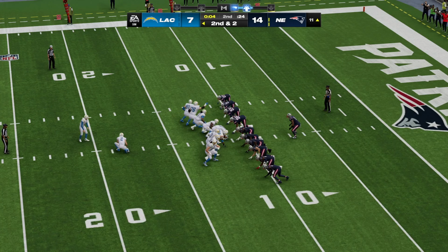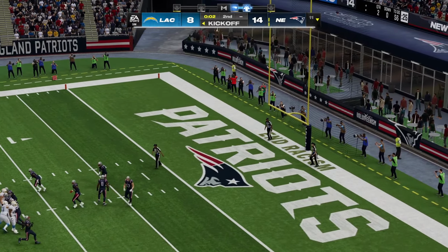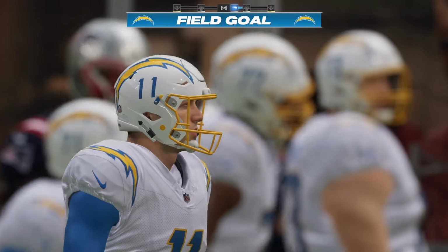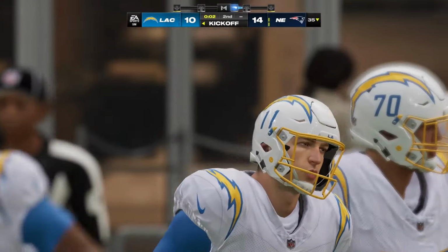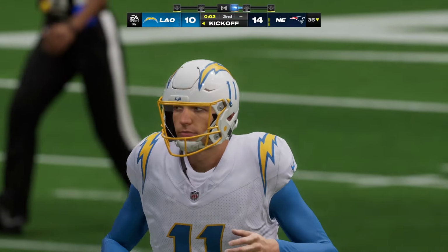So with 4 seconds to go in the half, here's the field goal unit onto the field from the right hash, and this one just a chippy. And his kick here is good. And they'll cut the lead back down to 4 now at 14-10. So, Charles, they get to them with their first turnover of the game and then make it hurt a little bit extra with a field goal.